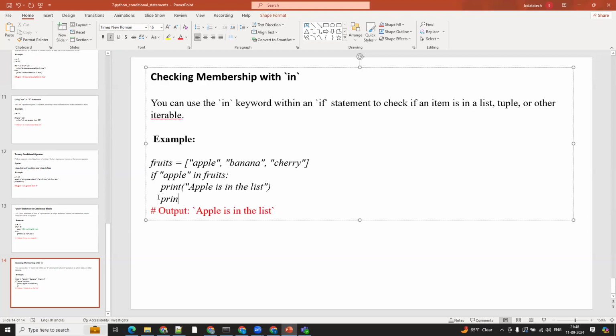Now here I can write print of f string within double quotes. Hello Shiva. You can write whatever you want here. If the condition is satisfied, then only it will try to execute these two. That depends on the indentation that you're following. If you put print here, then whether the condition is satisfied or not, print will be executed. If you put the print here, then it is coming under the if condition, right?